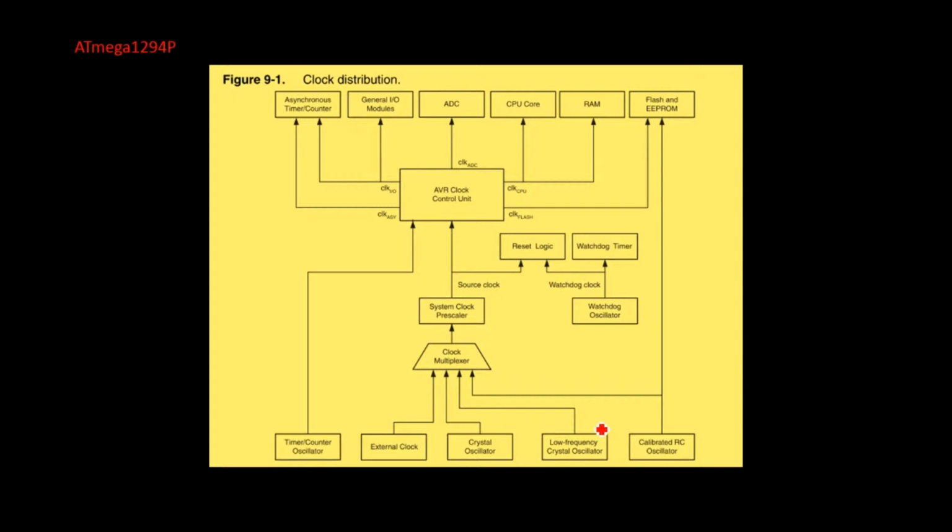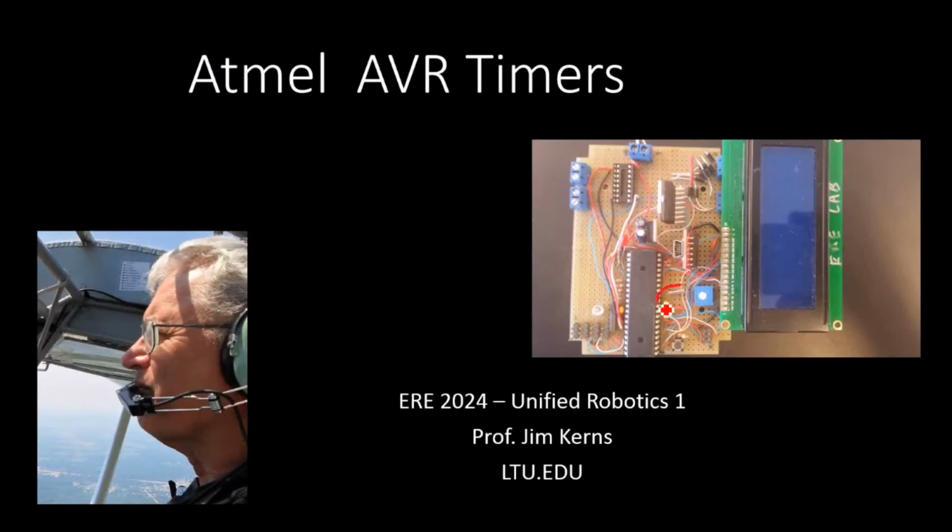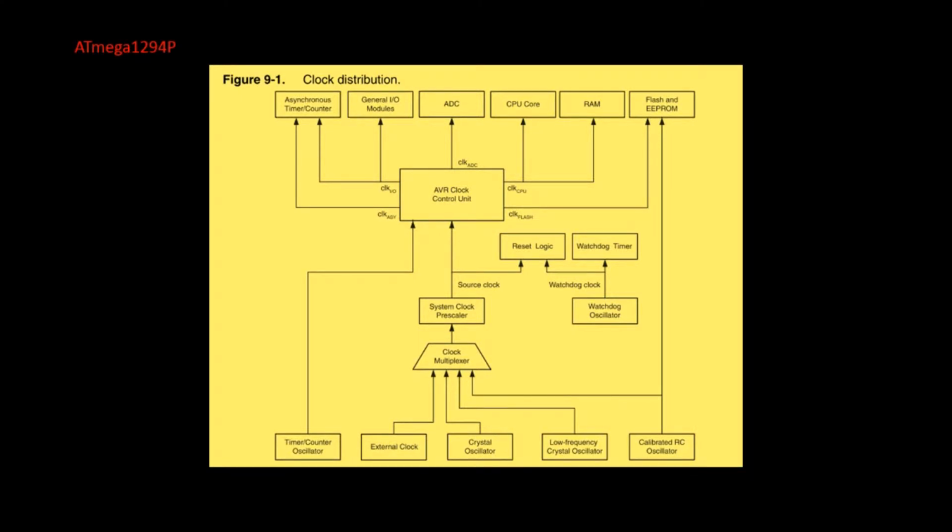Another clock option, selected through fuses again, is a low-frequency crystal oscillator that's designed for use with chips for watches. Or an external crystal oscillator. That's what we use. That's that piece right there. And we run just over 11 megahertz with that. And I think you can run it up to 16 megahertz if memory serves me correct. Then you can synchronize it with an external device through the external clock input. So there's just a number of options depending upon what you want to use it for.